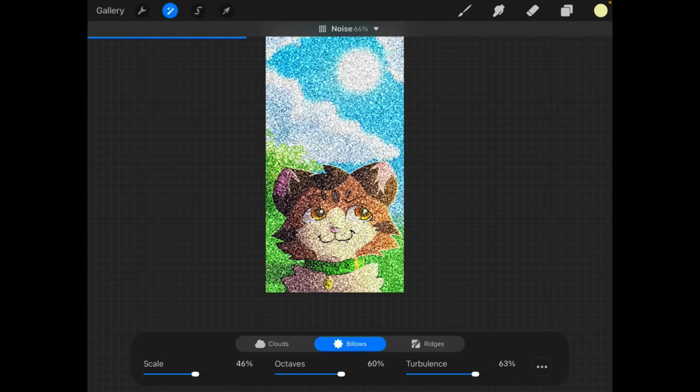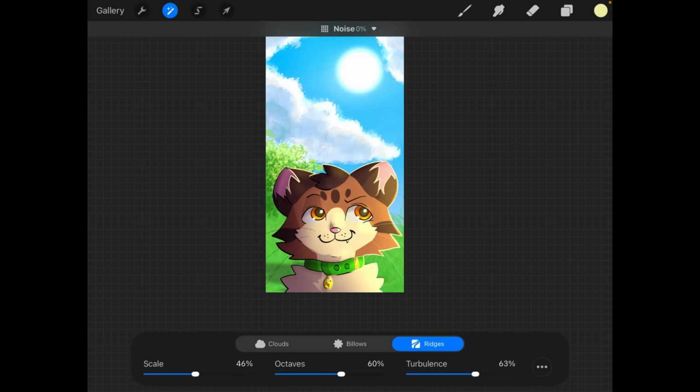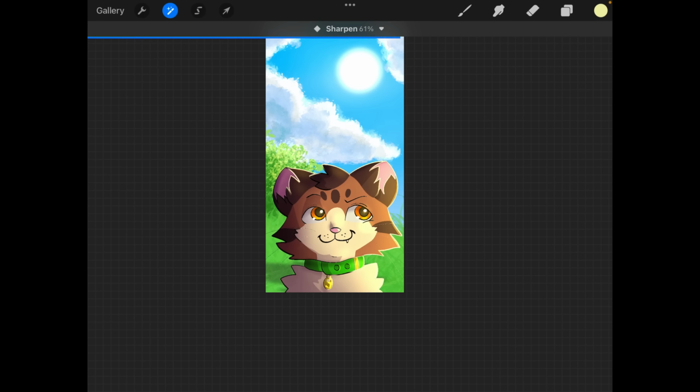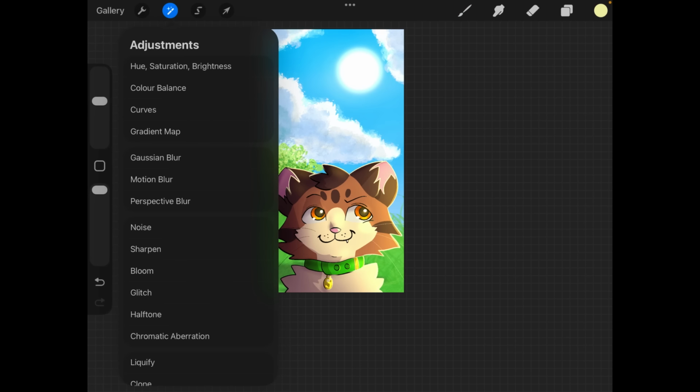We can adjust it to billows or ridges, and so on. There's many different options. And we have sharpen, which isn't really working that well in this case. You can also choose to apply it with the pencil tool, but that's just what Procreate does in this case. Most of these options have the pencil tool available.